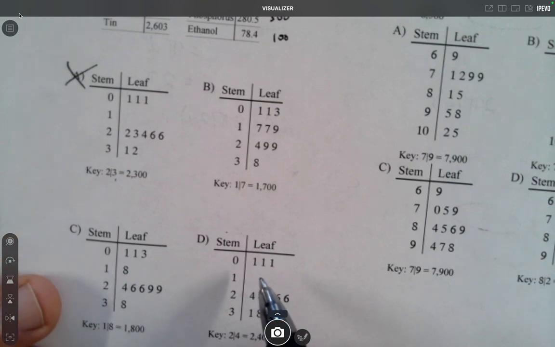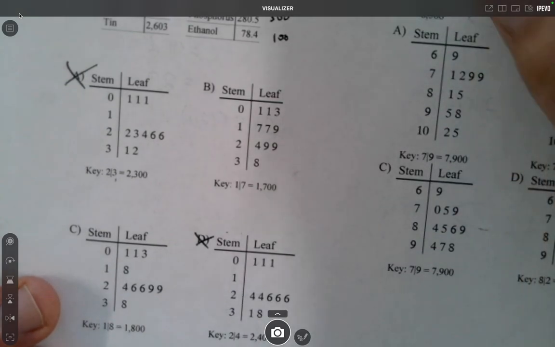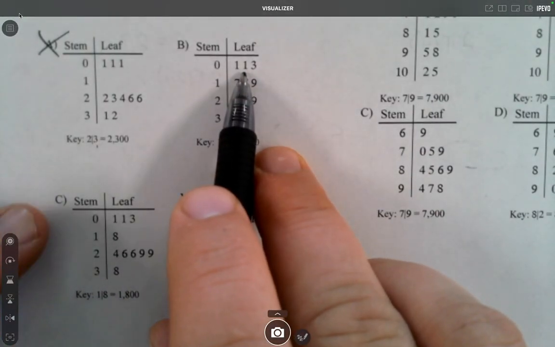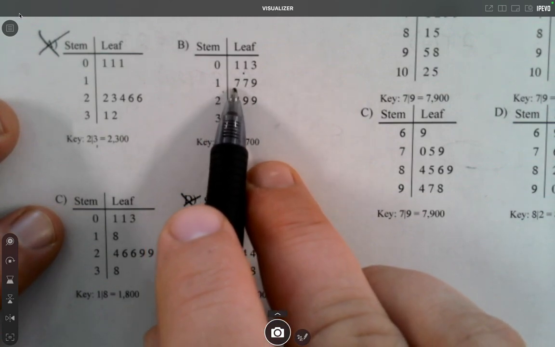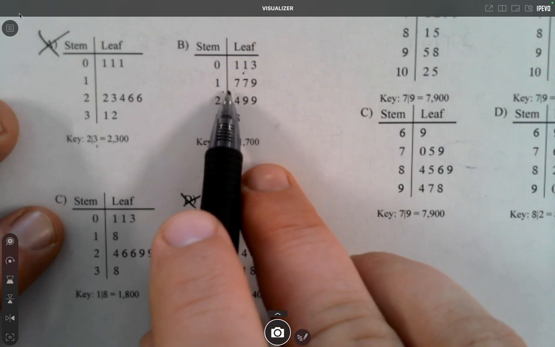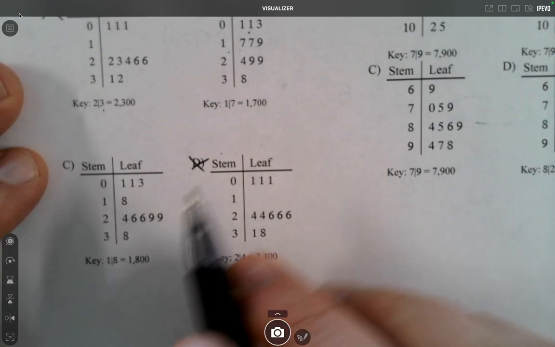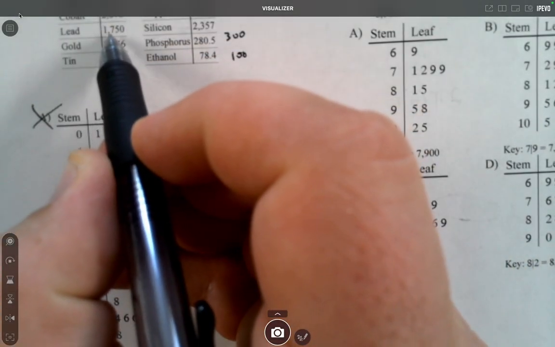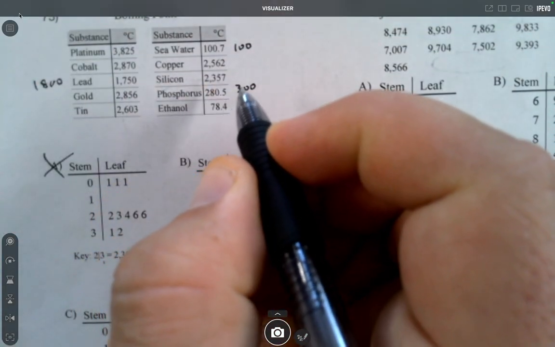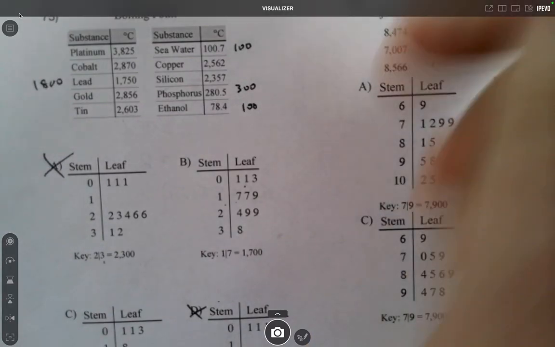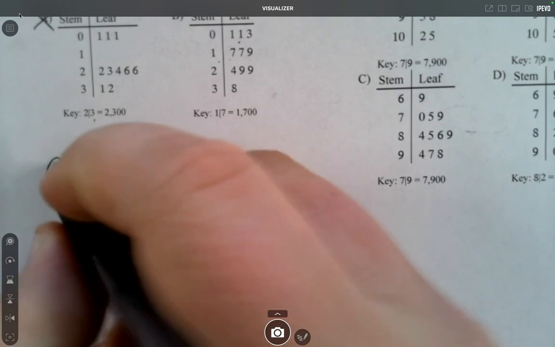But D has the same problem that A has. We don't have 3 that would round to 100, so we're going to cross that off. So the first lines match in B and C. So now we need to look and see if there's 2 that would round to 1700, and 1 that would round to 1900, or if there's just 1 that would round to 1800. So this right here would round to 1800, and none of the others are in the 1000 range. So that means 1800 is the only thing that should show up in this second row. So C would be our correct answer.